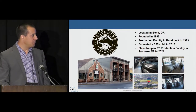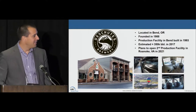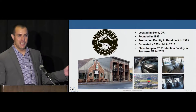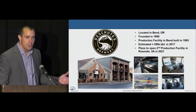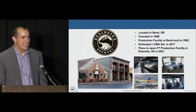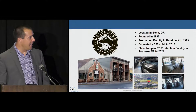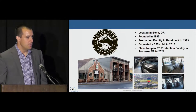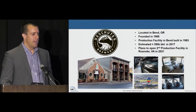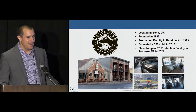In about 1993 we built our production plant, and the picture with the hot air balloon is a picture of our production plant from the air. It's a very nice location — when we built it, it was on the outskirts of town; now it's kind of right in the center. When we built that production facility we had a 50-barrel brew house, which is in the lower right corner there, and that is still in operation today.